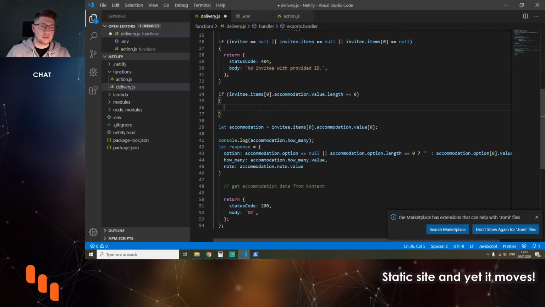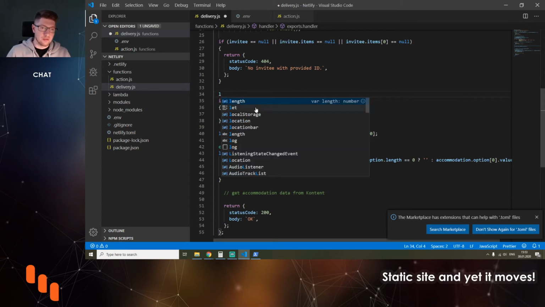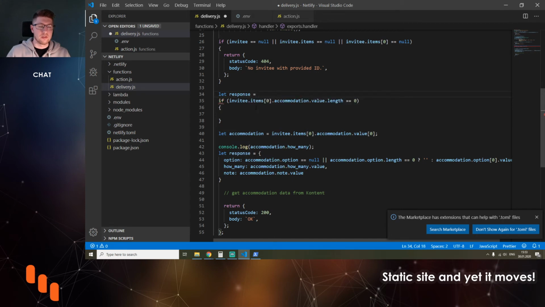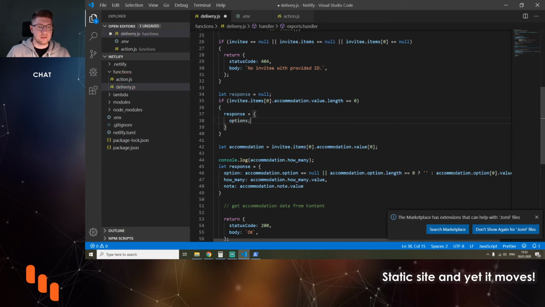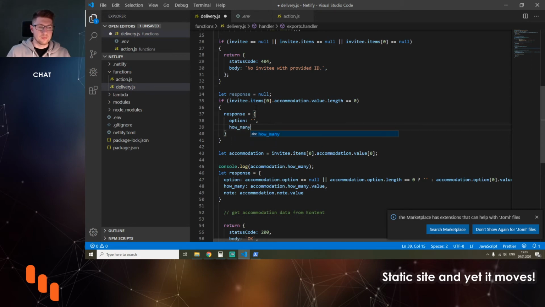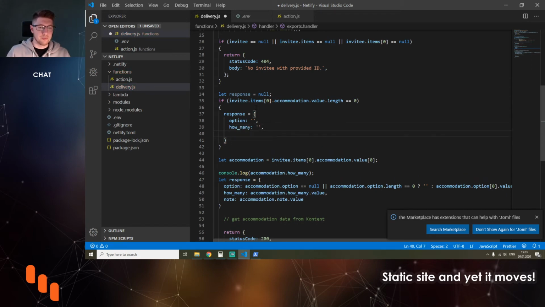But the object, so let's define the object here. So response, in that case, option is going to be nothing. How many is going to be nothing. And node is also going to be nothing. I guess we can actually do it here.